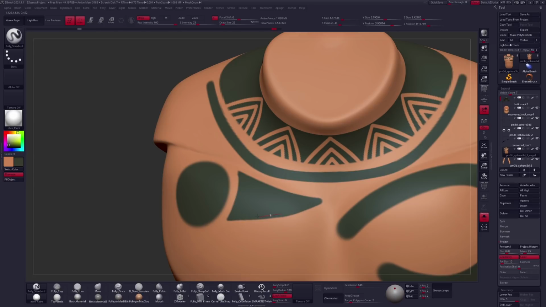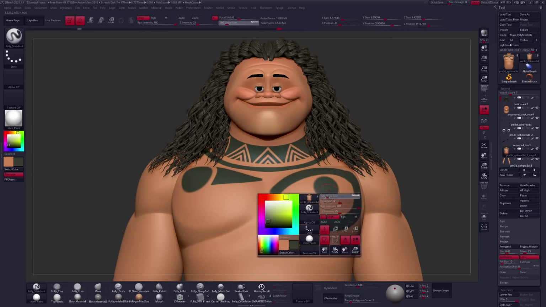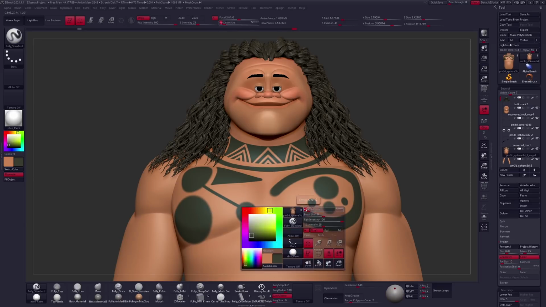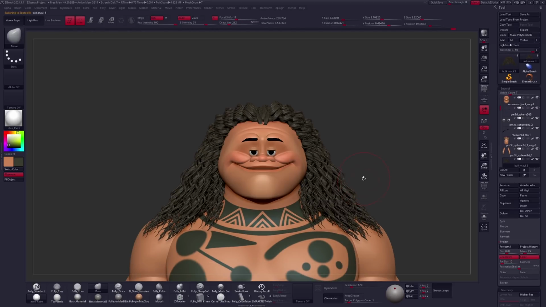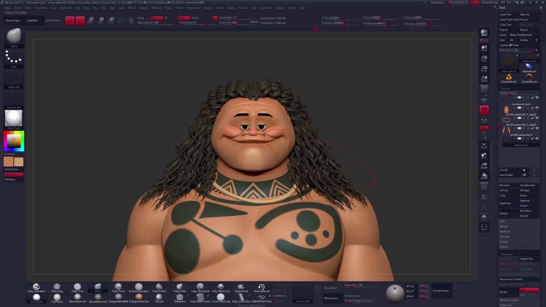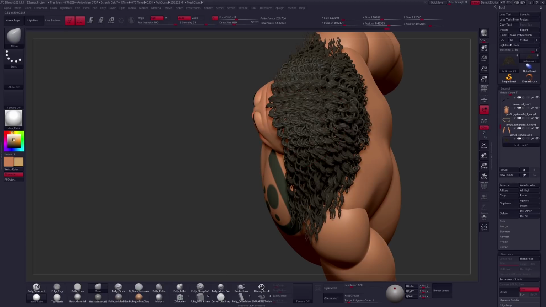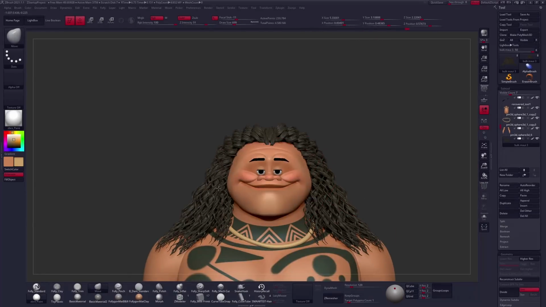Just in case some of that ends up cropped in the image that I render with, I want at least some of the idea of these tattoos to be there. So as you can see, very simple shapes, just throwing in some lines, some spheres, some very simple things that kind of represent the basic idea of his tattoos.